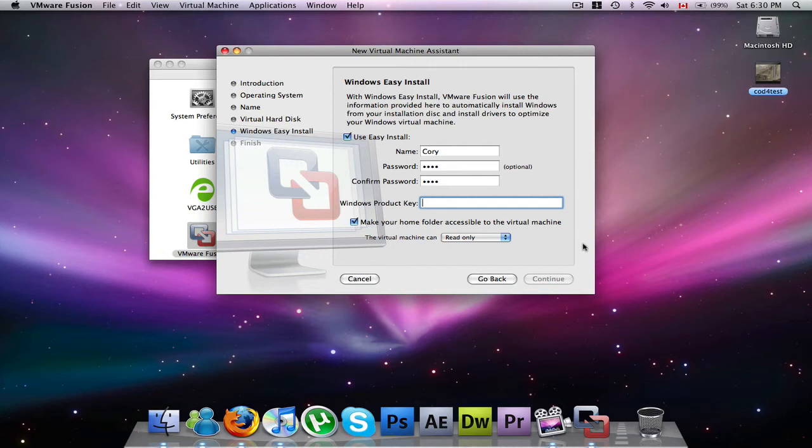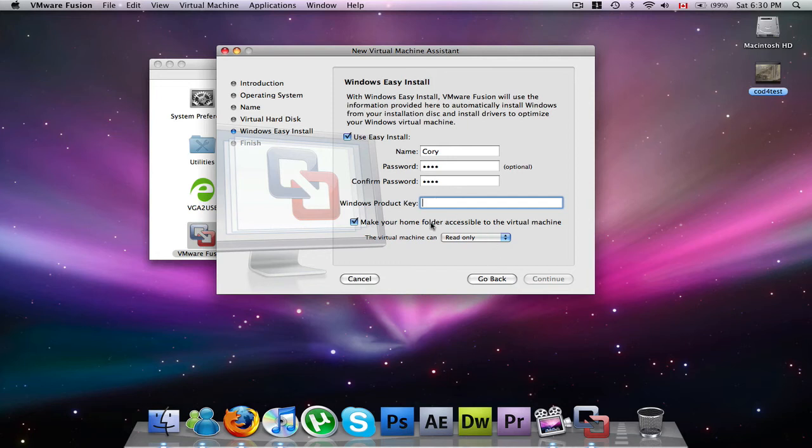but yeah, so basically you would just go through all this stuff, and all it would do as soon as you're done, even if you had the ISO, like if you download an ISO file and you had it on your desktop, the next step would be to locate that ISO file or go from the disk. And all it would do is just install it basically right off your Mac right away.